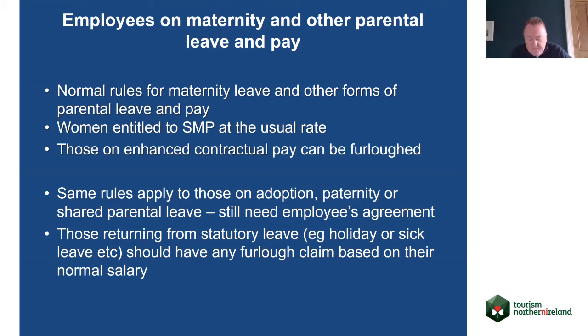So are sick and self-isolating employees able to be furloughed? That's another question that we've been getting quite a lot. The position for sick and self-isolating employees is complex. Unhelpfully, the employee-facing version of the HMRC guidance really oversimplifies the issue when it says that such employees can be furloughed at any time. Employers need to make sure that sick and self-isolating and also shielding employees understand that there are in fact significant constraints on their ability to furlough them.